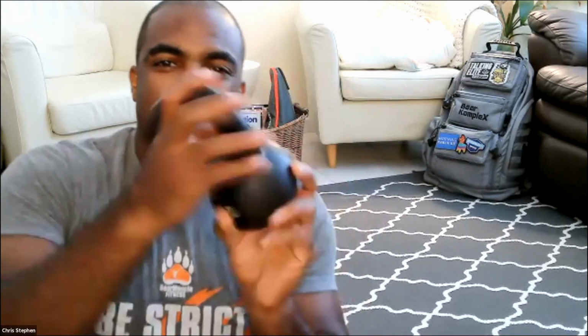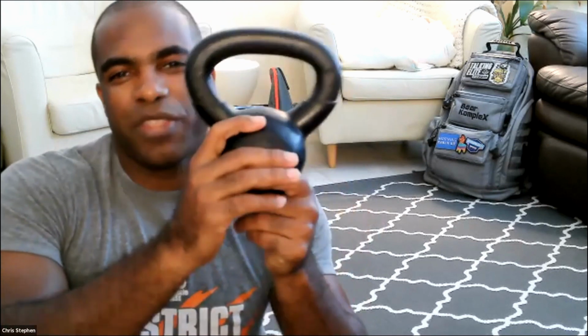And now what I'd like everyone to do is let's grab a light kettlebell, or preferably, once again, anything with a handle. If we don't have a kettlebell, then a laundry detergent jug, or a water jug, or an orange juice jug, or something along those lines. But it has to be super light. Always important for us to warm up light before we would go heavy.